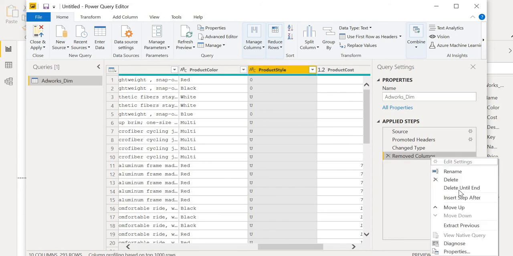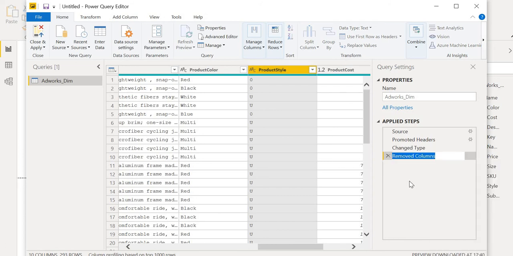We can rename this as well, and I would suggest you keep on renaming these things, because then you will be aware of what changes you have done here, so that you are quite aware of it even in a later part of the analysis. You want to understand which column you had removed. It just says remove column, but we have actually removed the product size column. So I'm just going to name it so that I will remember which column I removed, rather than breaking my head over various columns.